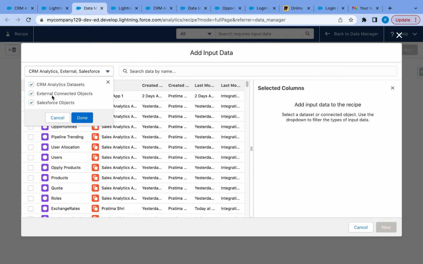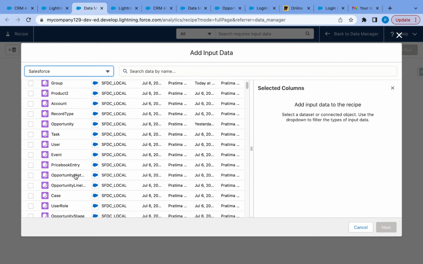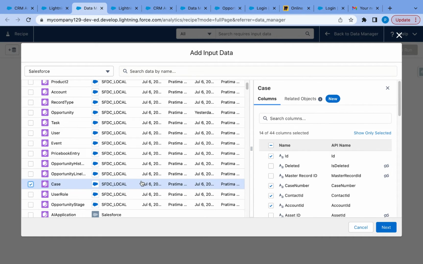If you have any external objects, for example, in this case, I use that Canada org, you will see them under here. All your Salesforce object will be under there. So if I just remove these 2, just to narrow down the filter, I can do that. And I can start with, let's say, opportunity or case, for example. So I can say, my data set can start with case.